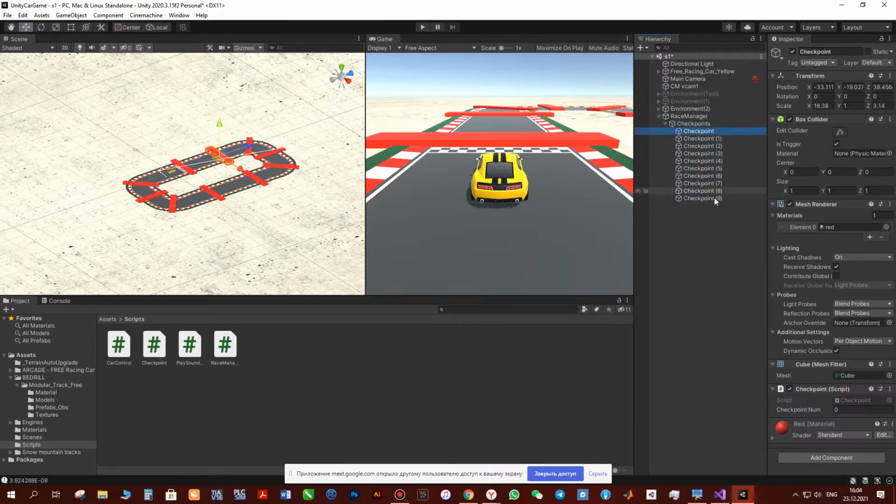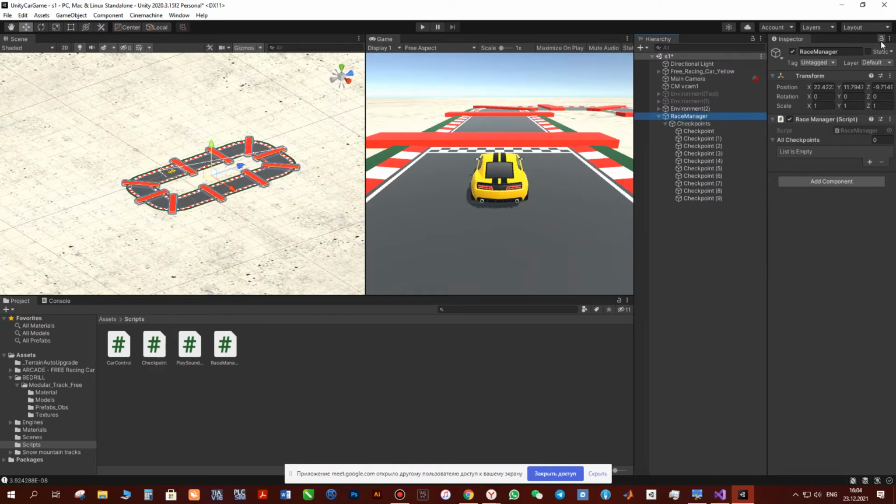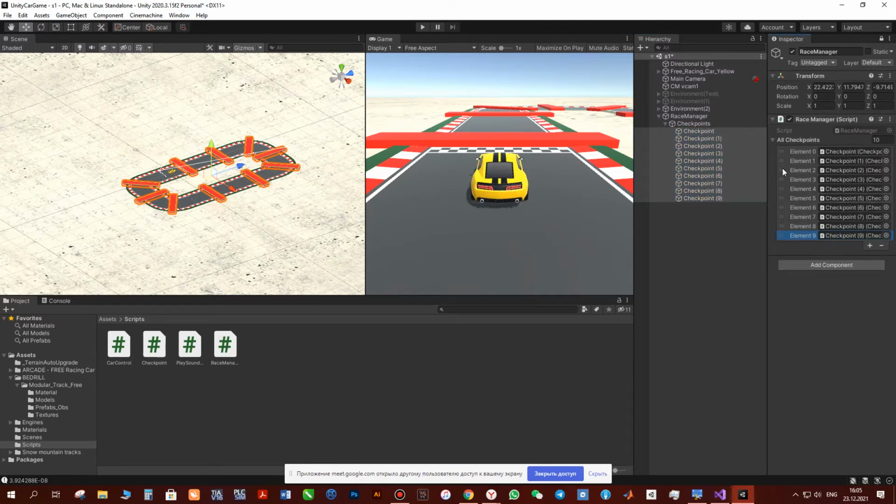And as you can see, as I select all of them, I don't have my public array any longer. So how we can fix it? Here I can, for example, in the inspector, click this lock, and now I will be able to check all of my checkpoints. If I not lock it, I won't be able to see it any longer. So I select all of them, and then I drag and drop them here, and then I can unlock it. So now I have them all here.